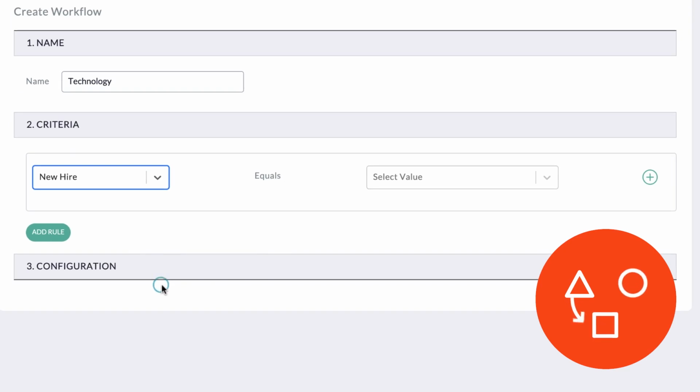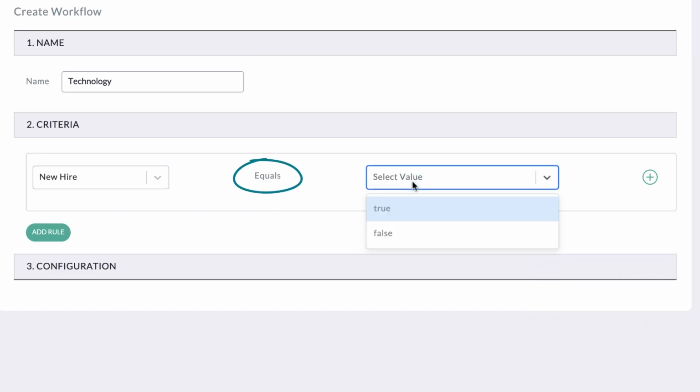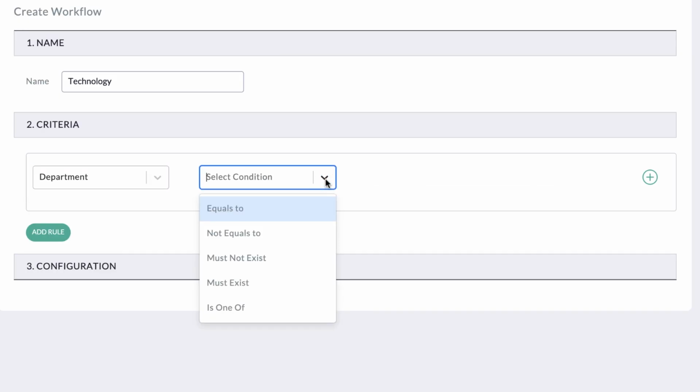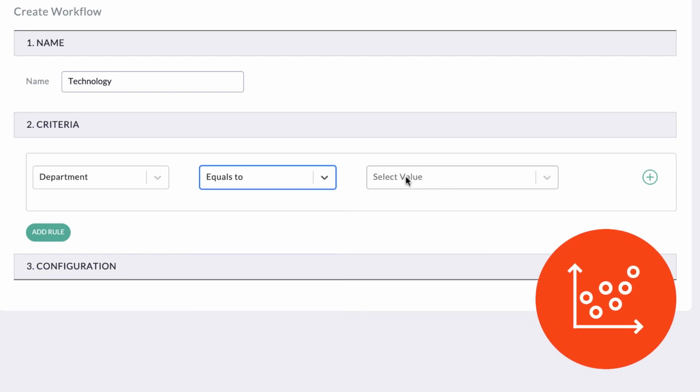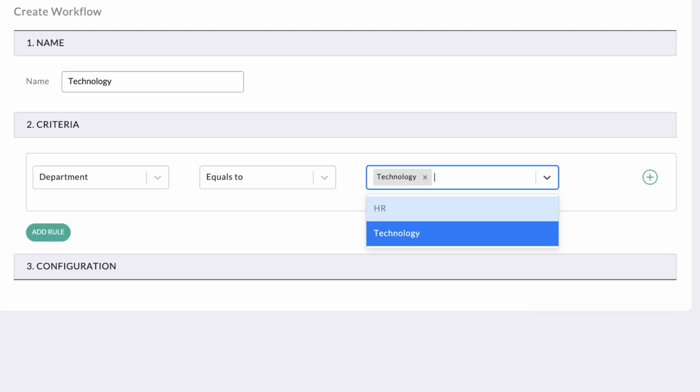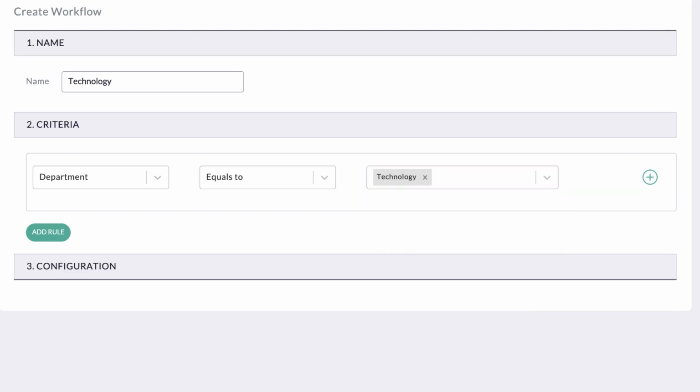The conditions vary depending on the type of custom field selected. For example, the condition for Boolean custom fields defaults to equals, showing values of true or false. For a text data type, the condition becomes a drop-down with several options. The value is the specific data that the system will look for when analyzing a user's information in the user table. The drop-down populates with existing data, or you can add a new value if you know you'll be using it in the user data soon.